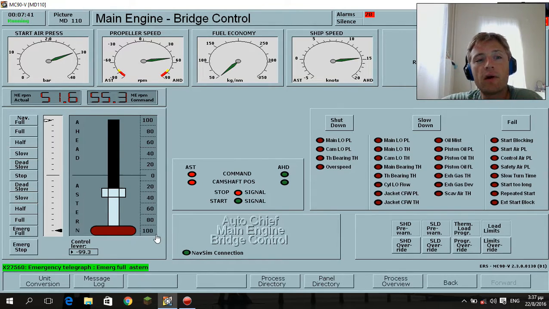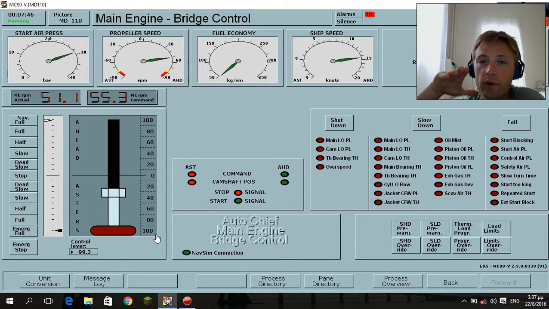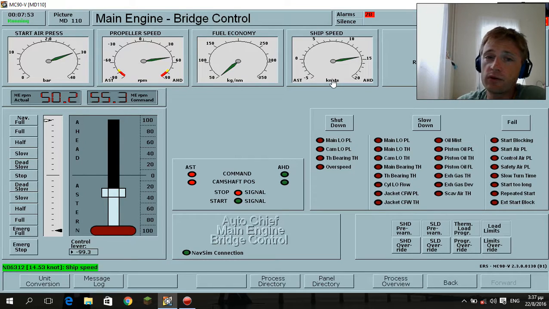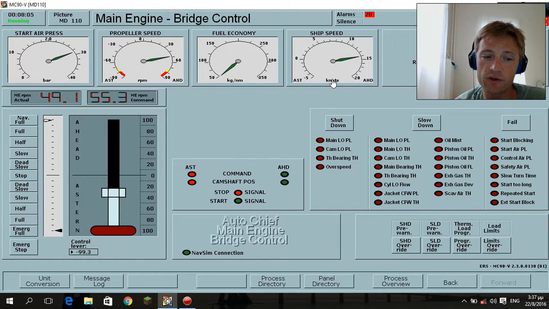You see, actually the RPM is reduced less because there is way on the ship. The speed of the ship, as you can see here, is 14 knots, and it's reduced slowly. So you can understand that this is not a car, this is a much, much bigger size, and as we said before, a bigger ship has longer distances, and it also depends on the size of the ship and the type of the ship.